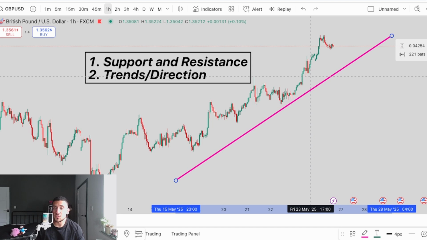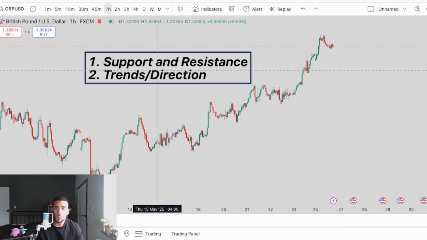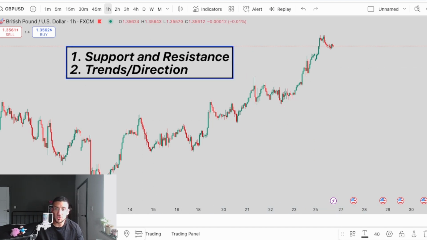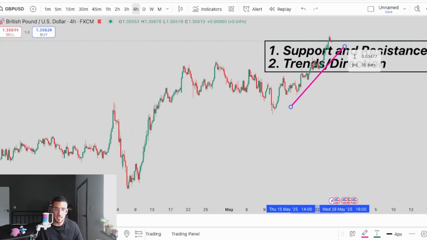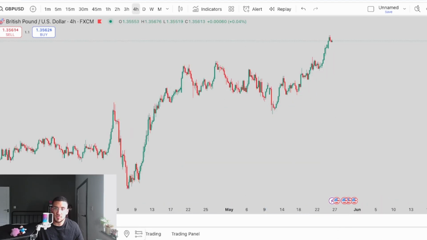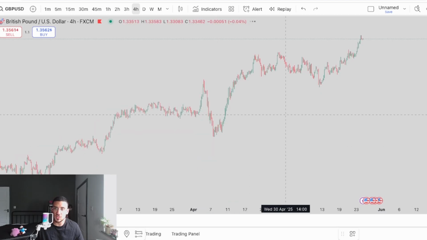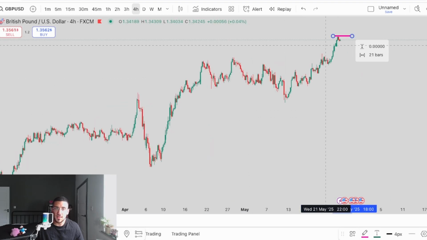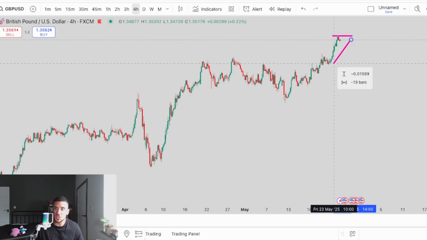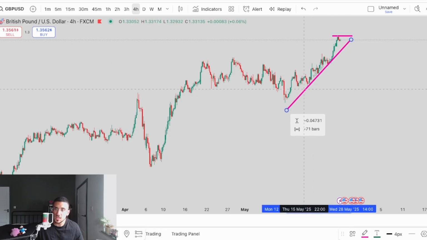Well, I hardly ever use them, but if you're a beginner trader, the one thing you can do if you really want to is just draw it out like this. If you are struggling to find support and resistance, and you're struggling to find the overall direction of a market, you can very briefly just look at the market like this. Let's just delete everything. If you zoom out and see where price is at this point, and then draw it like this, you can see that price is making higher highs and higher lows. Does that make sense?